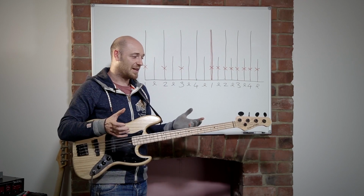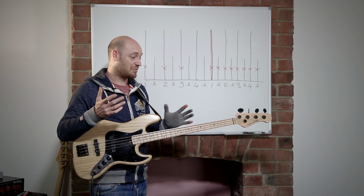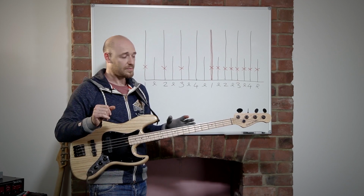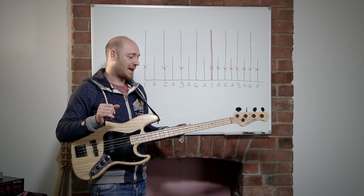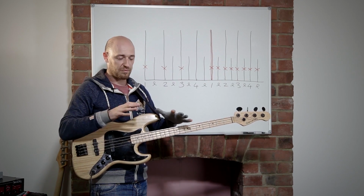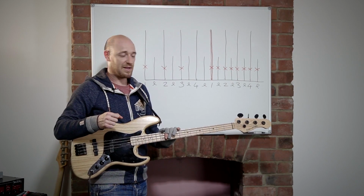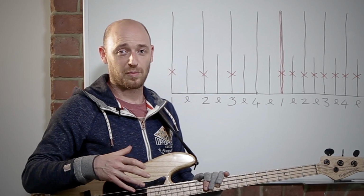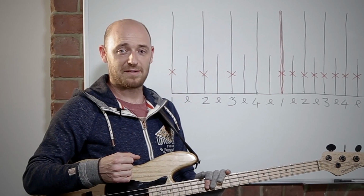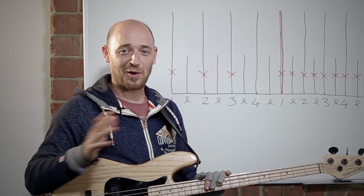The reason I like to do that is because I've had, and I'm going to tell you about it in module 2, some really great experiences in the past, something that I fell upon by complete accident, working with a percussion group, and it gave me the chance to put my bass down and work on rhythmical patterns. And what I found is that it had a tremendous effect on my bass playing, and still has a tremendous effect today. It's one of the things that I've worked on in my past that really did move the needle for my groove and for my bass playing. So we're going to talk all about that in module 2.